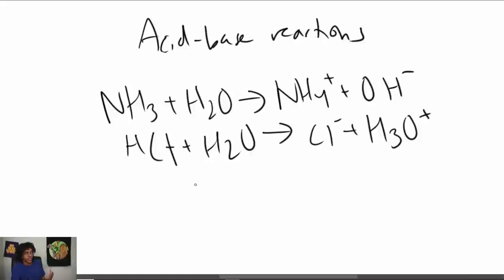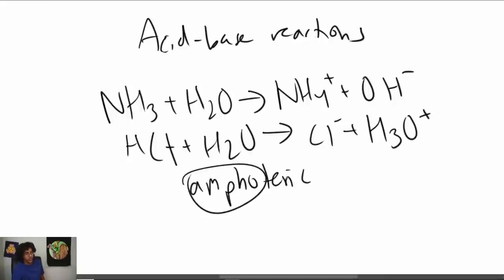So water is something called amphoteric, and it's kind of a useless term. I don't think they'll care too much about it, but ampho means both. Like, amphibian is both land and water. That's why amphoteric means that it's both an acid and a base. Honestly, water is the only thing that's an acid and a base, because literally it's H and OH-. It's made of the two things combined. So it makes sense that it's both an acid and a base.